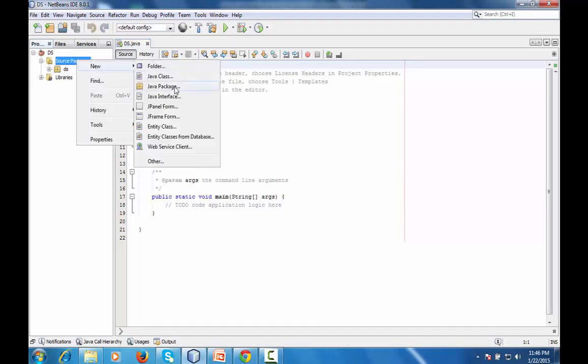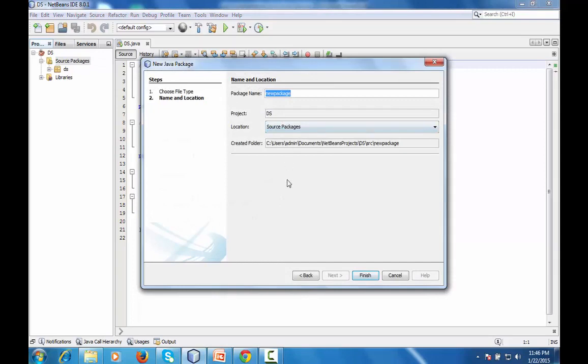I will not go into the details of how Java works, what the packages are. I hope you know all about this, what access specifiers are. I'll just focus on data structures and their implementation. So let me write com dot data structure.